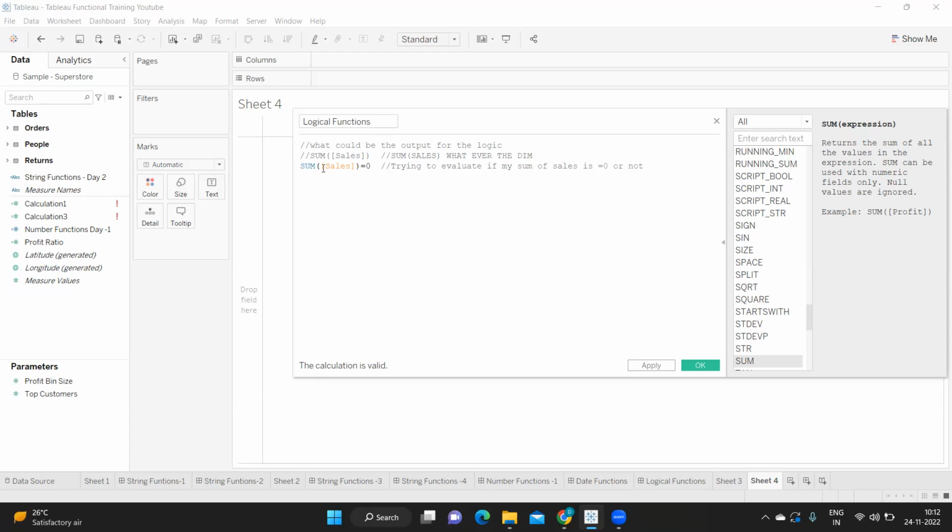Now this will become a Boolean statement. Why? Because we have written an equal to operator.